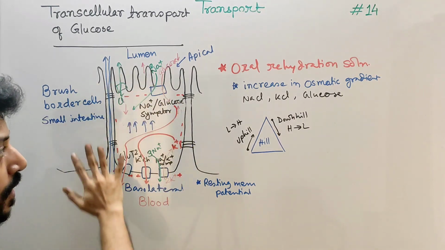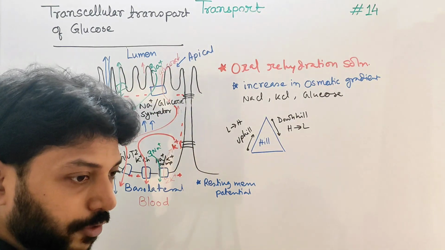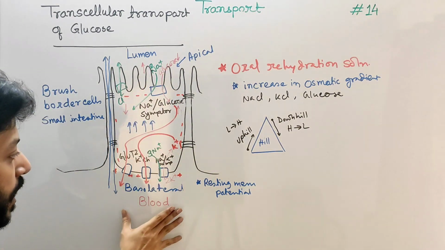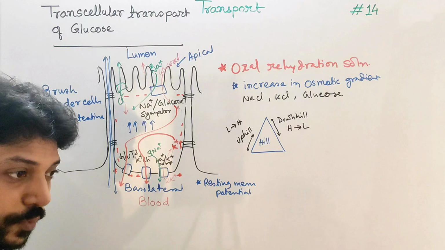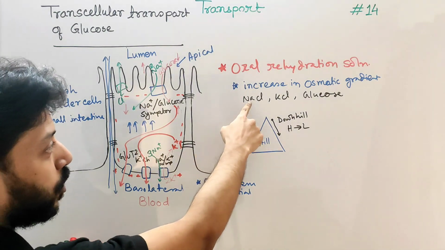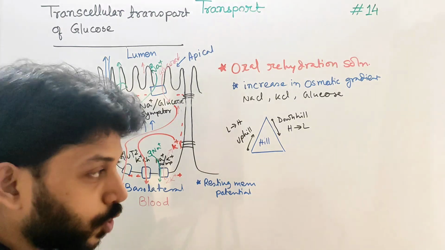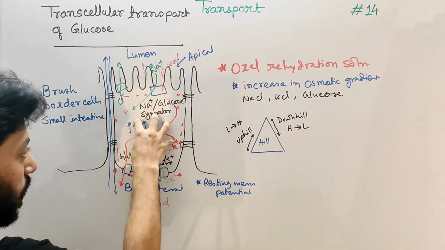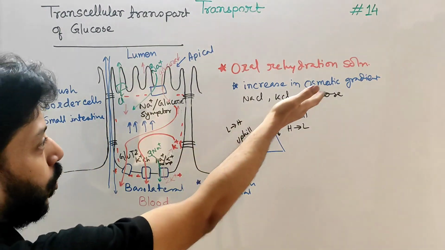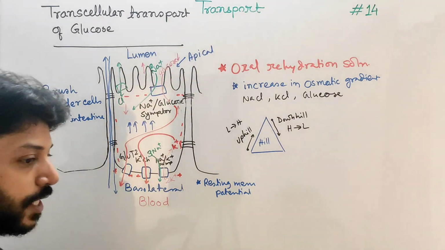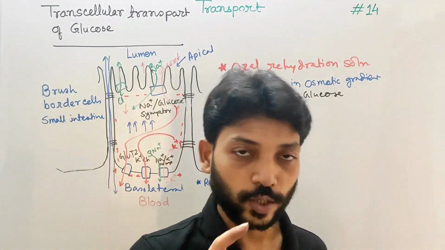Through all this orchestration of the transporters, glucose and sodiums move in, and that's why scientists observed this phenomenon. So they have chosen sodium, chlorine, potassium, and also glucose that get absorbed into the cells, and that increases the osmotic gradient, and water flows through these tight junctions into the blood, which prevents dehydration and causes rehydration.